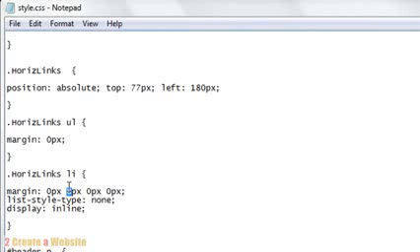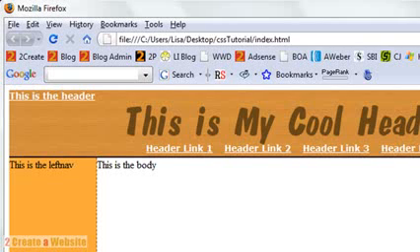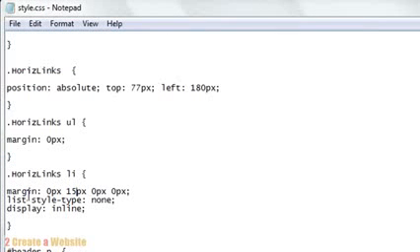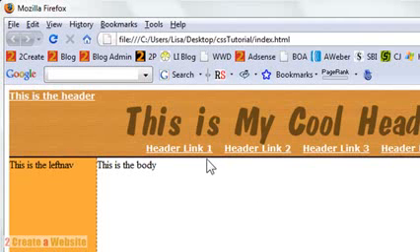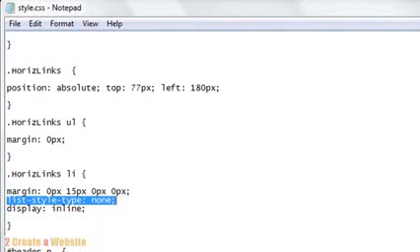So if I wanted to increase the spacing between each link, I would bump this up to a higher number. So let's make it 15, and we're going to refresh, and notice how the links just spread out. So that's what that margin number is for with the LI tag. The list style type none. This is important because if I had not had that line there, list style none, I would have bullets located between each link because remember, I'm using the bullet tag. And I didn't want bullets to show up, so I said list style type none.